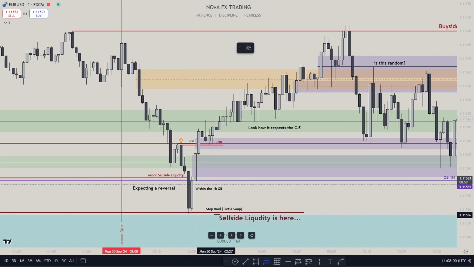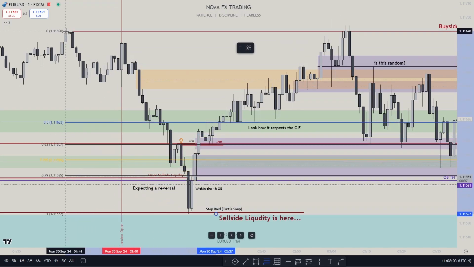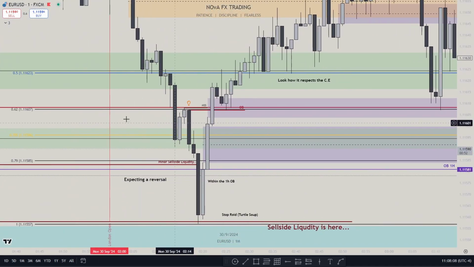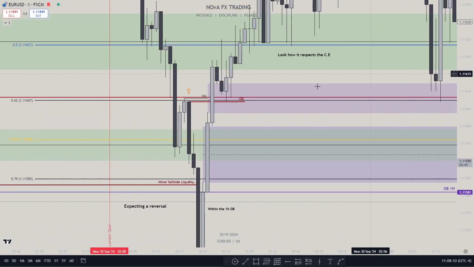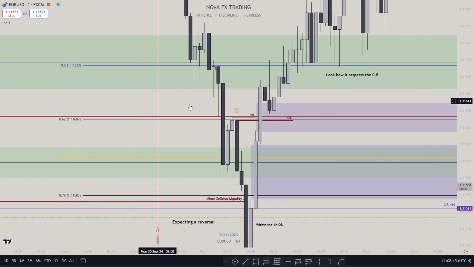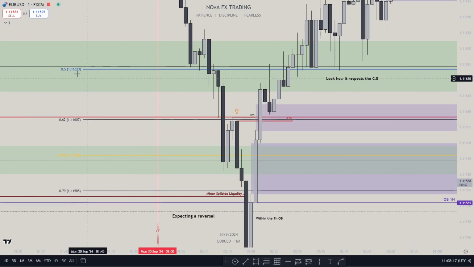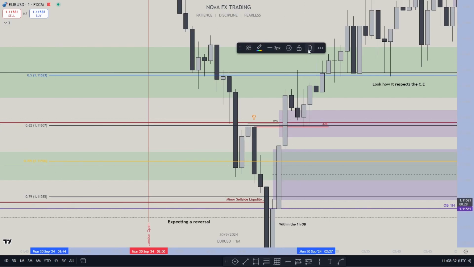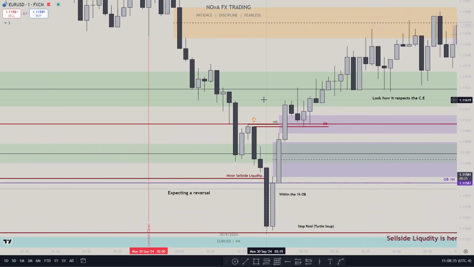So from the low point, if you go to the high, it has to be touching the 0.6. Oh my God, look at this. Look how beautifully this is working. So ICT told us that OTE is basically the range below the equilibrium, and preferably the 0.62, 0.705 and 0.79. And look how beautifully it's touching the 0.62 right there. Okay, just right there. So we have multiple confluences on this.